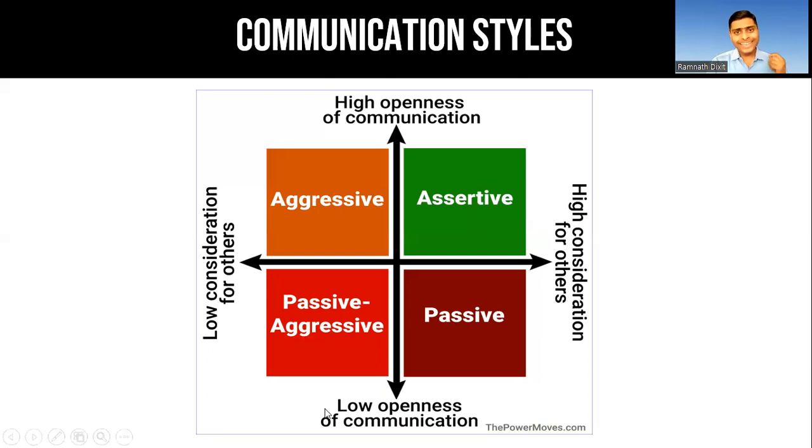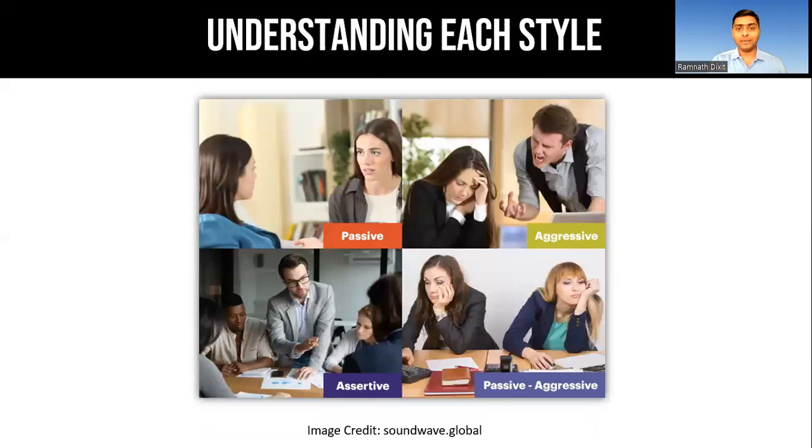Now, what are some of the characteristics that define each of these styles? And it's important for us to understand the characteristics, because if you possess any of these characteristics, you'll be able to correlate with it better. And then you'll be able to understand which one of these you are using at this particular moment in time. Okay, so let's look at the characteristics of each of these communication styles.